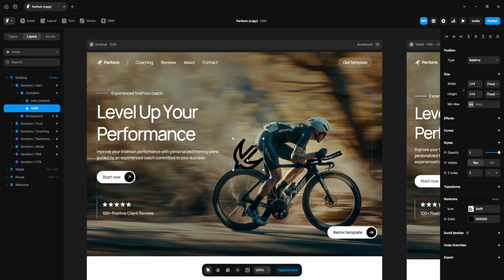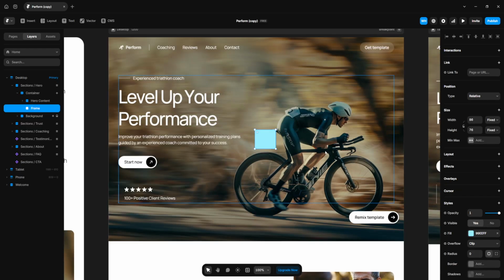Okay. Now what we need to do is link the button. So select the button and click the plus next to link. So let's go and do that. Okay, so I guess in the free version you can't do much with this icon. So I will select just a frame here.